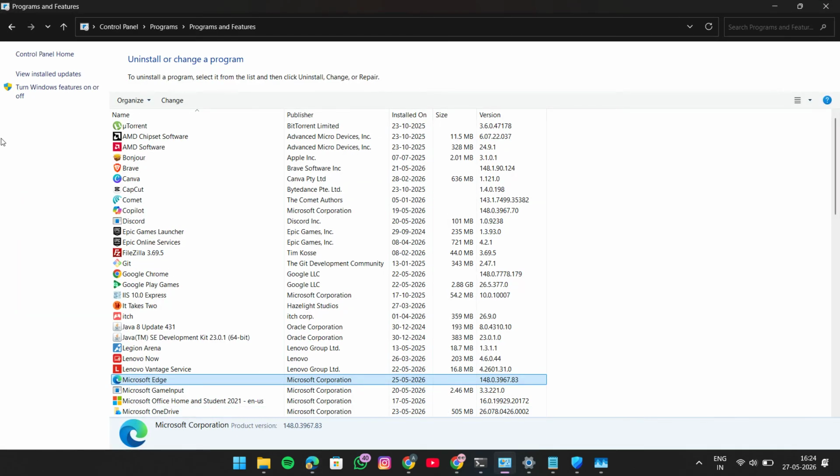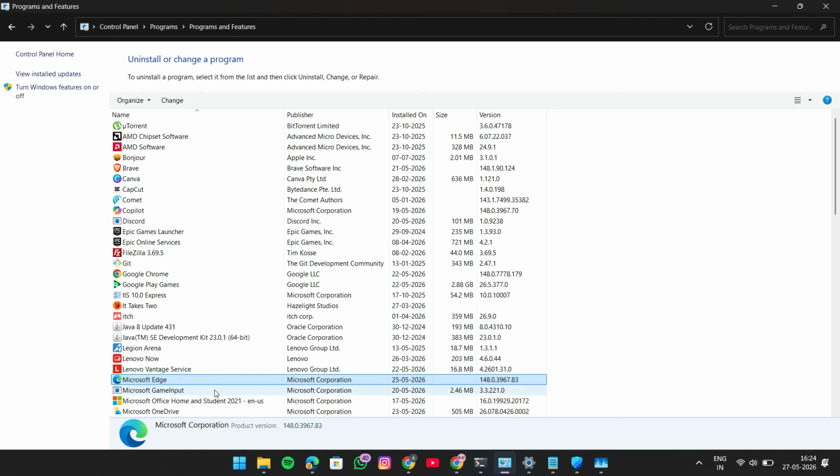Once you open Control Panel, look for Microsoft Edge in the Installed Programs or Applications list. When you find Microsoft Edge, right-click it and choose the option to change or modify Edge, depending on what appears on your system. This can help repair or adjust the installation and may fix the update issue that is causing the error. Follow any prompts that appear on the screen and allow the process to complete.